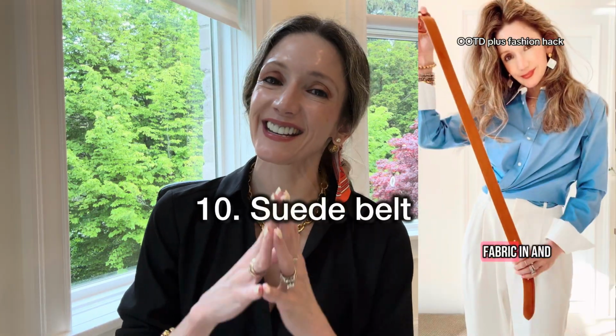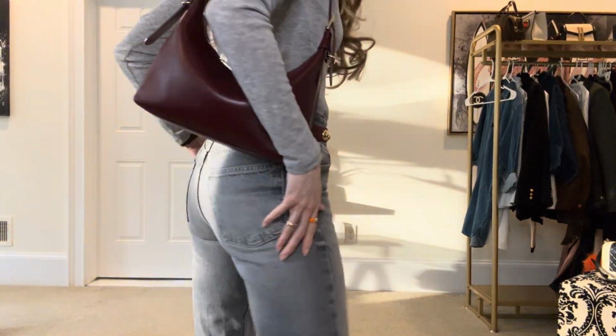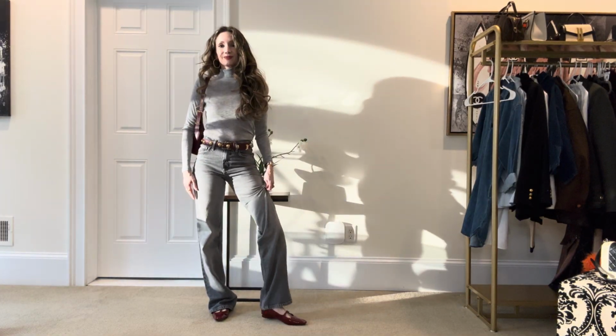And then for number 10 is this suede belt by RM. I talk about it all the time. It's just really nice quality, also woman owned. It just adds really nice texture. They also have a lot of different sizing, which is great, because sometimes with belts, I feel like they don't quite get it right, or they have that extra big flap that you don't know where to put. And I probably have maybe 4 RM belts at this point, and a couple of pieces of their jewelry and sunglasses. And I'm just impressed by the presentation and their commitment to doing really beautiful accessories. So check it out.